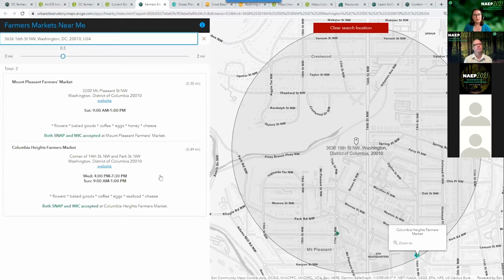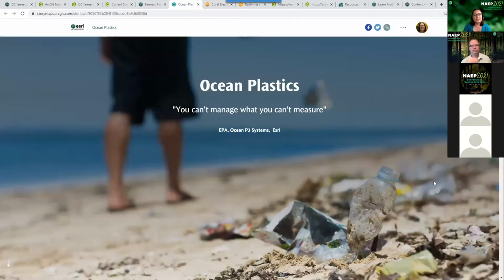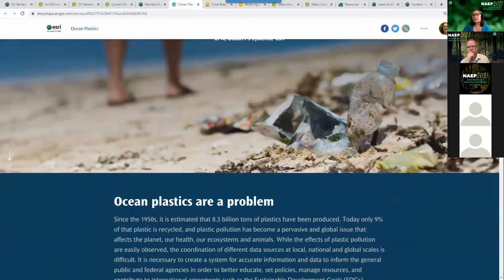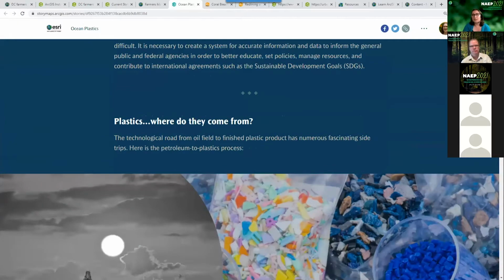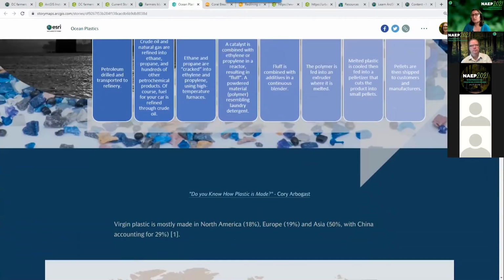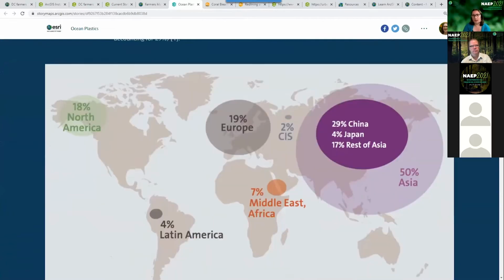So that's a little bit about instant apps. There were also story maps and dashboards that were two other options there. Here's a story map that is about ocean plastics. And I'm sure some of you have seen story maps already, but what it is basically a whole narrative where you're describing this issue, and it really gives you a chance to add context and add some links, some video, pictures, all kinds of stuff, different maps here.